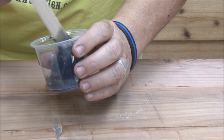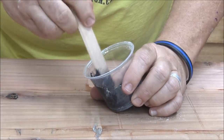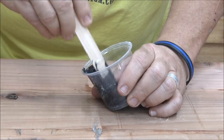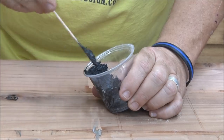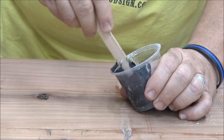kind of a paste. Now, Andrew over at Reclaim Secrets told us about doing this with resin and sawdust to fill in holes, and that he does it all the time with color. He's a talented kid. That guy does some really amazing stuff.